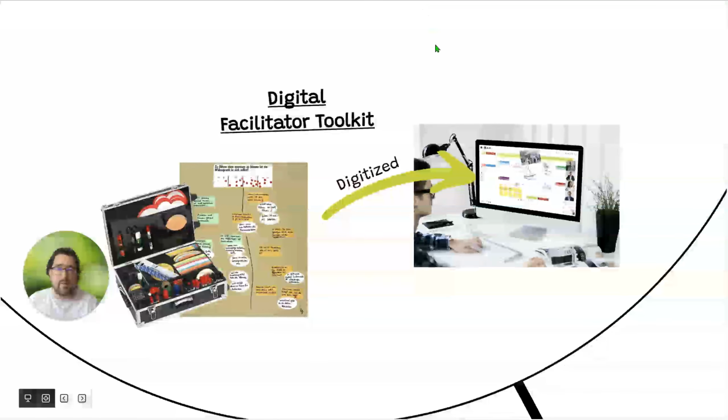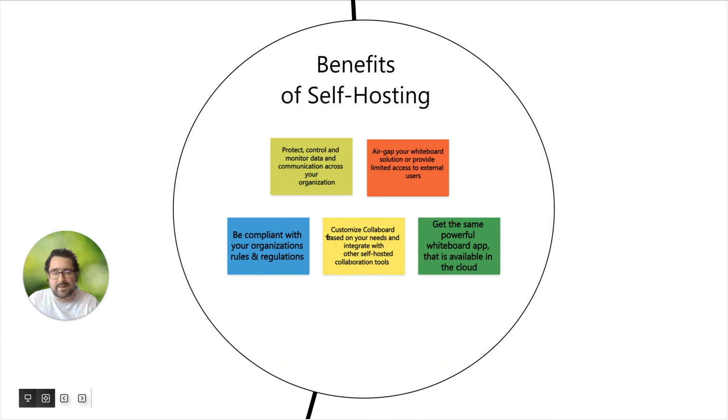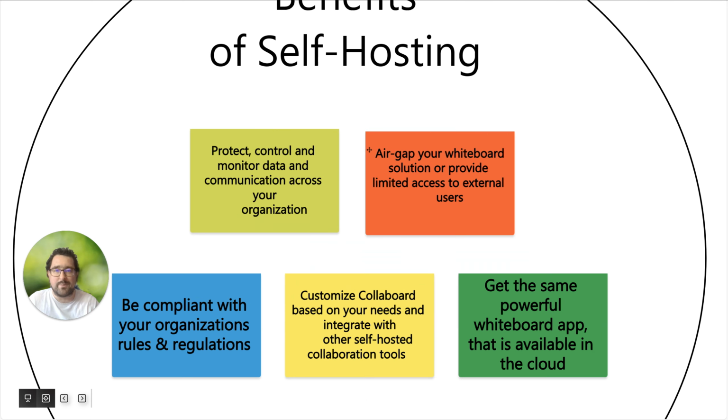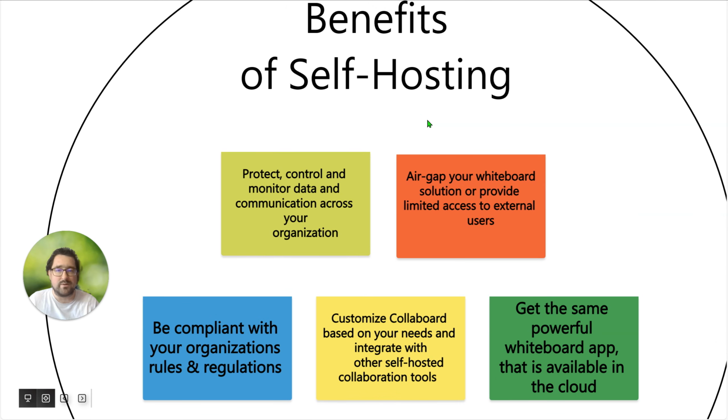to the whiteboard, but we also need some tools to facilitate what's happening on the board, to orchestrate what the users should do, and when they should do it. In the end, Collaboard provides you a digital facilitator toolkit you can use to improve collaboration inside your organization. Now, the most important part about Collaboard regarding everything you can do in the online whiteboard is security and the different self-hosting options. Before we look at the options, let's have a short look at the benefits you get when you self-host Collaboard.